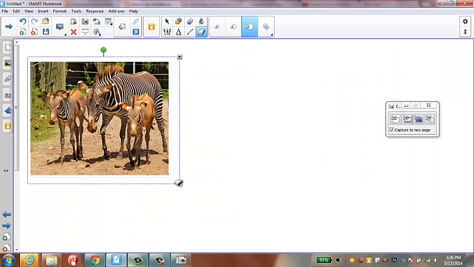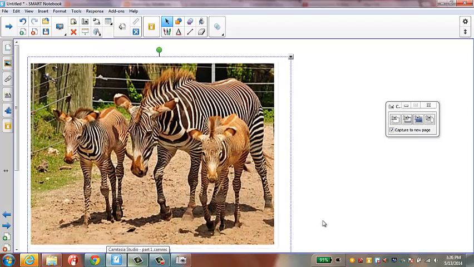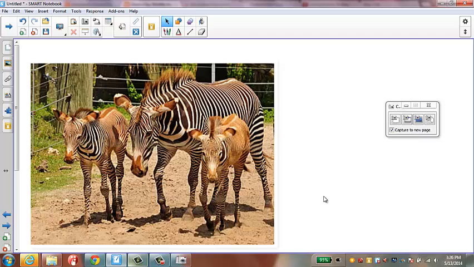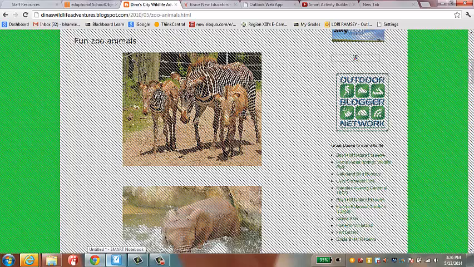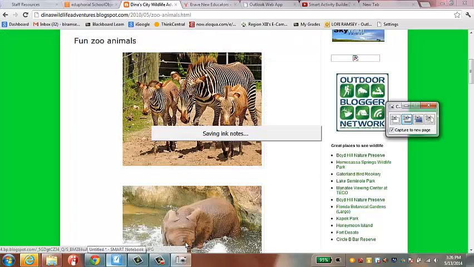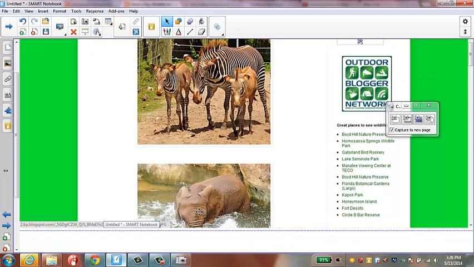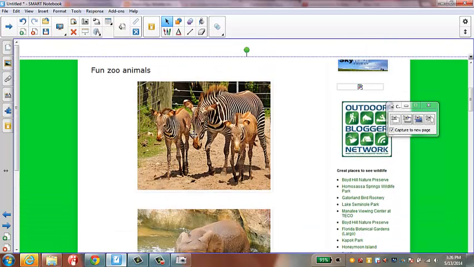It's going to move it over to my smartboard, and then I can maybe make it bigger and use this as a cool writing prompt maybe for my kids one day. So moving over images is very simple into Smart. If you want to capture the whole page, you can simply open up your website. It's going to highlight everything. Click OK. It's going to take a picture. So it moves the whole image over, or the whole part that was highlighted over to your screen. So that is the screen capture tool.